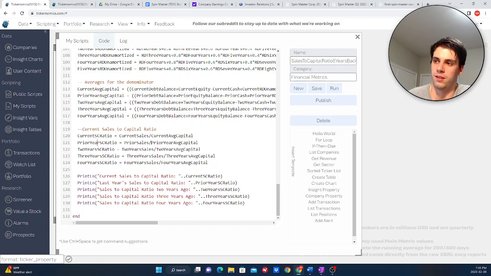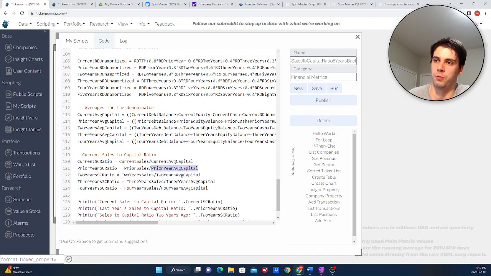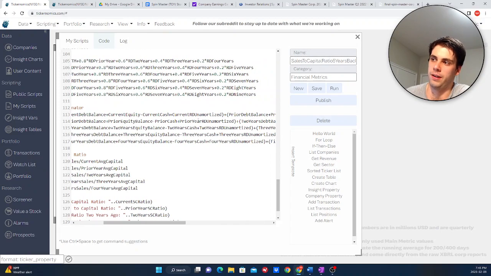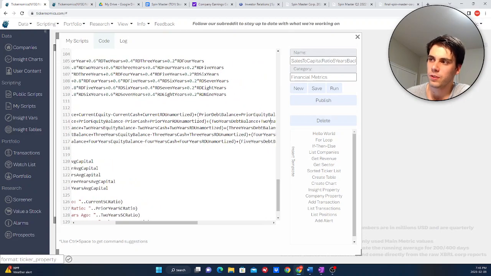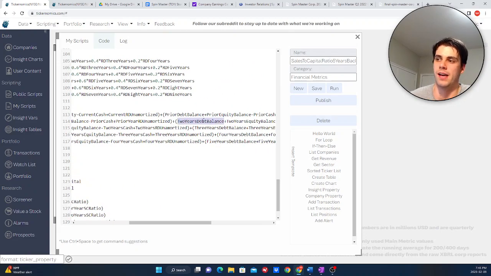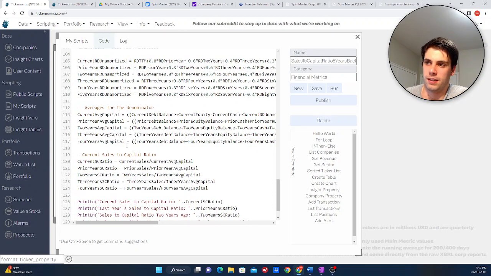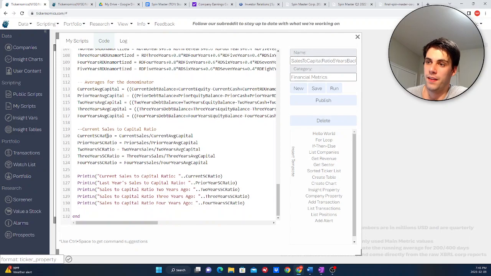The prior year average capital, which is this variable here, is prior year debt balance plus prior year equity minus prior year's cash plus prior year's research and development amortized plus what I've called 2 years debt balance, which is the debt balance as of 2 years ago, plus 2 years ago equity, and you get the idea. I don't have to explain everything. Then I just repeat that exact same process to define the final value for the sales to capital ratio: the current one, prior year, 2 years ago, 3 years ago, 4 years ago.